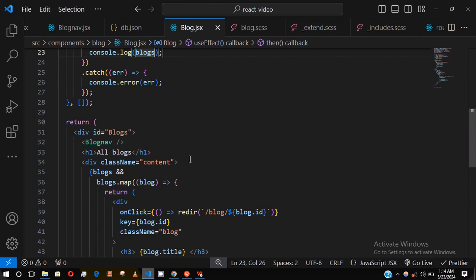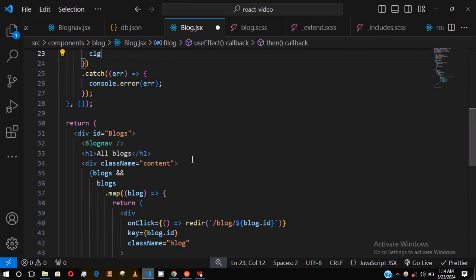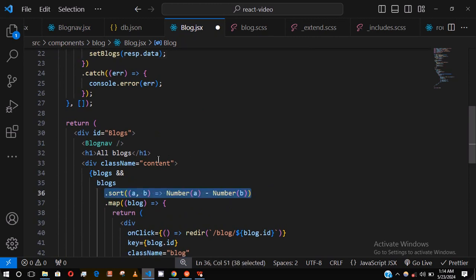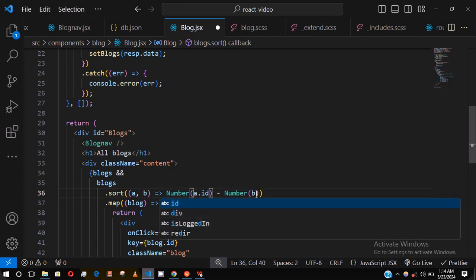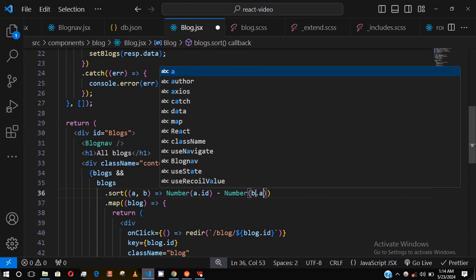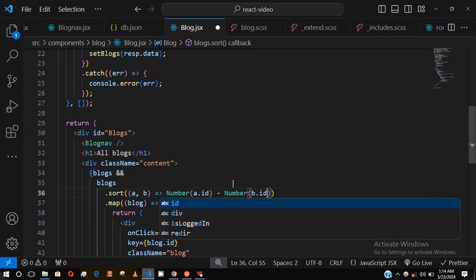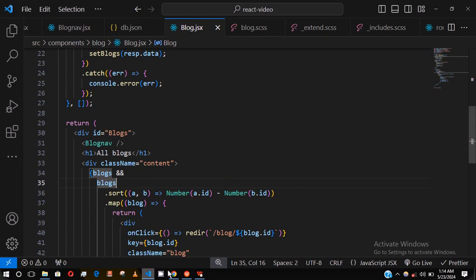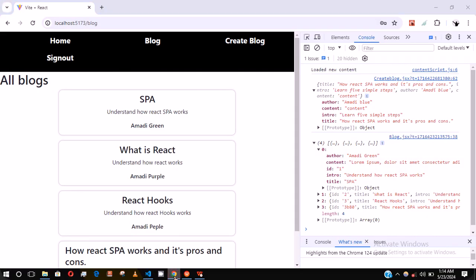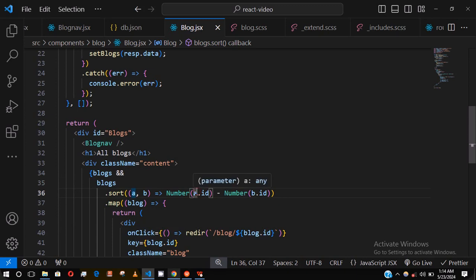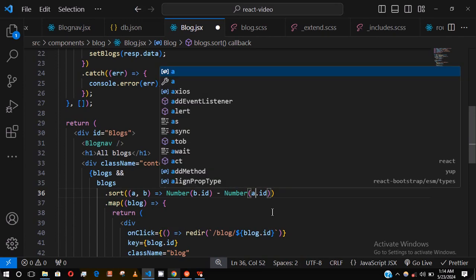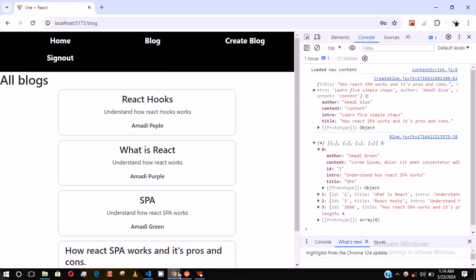Good. So let's do our Ctrl Z again, just to come back here to avoid much typing. So this is going to be a dot id, and this is going to be b dot id. I think this will still be the way it was, but let's now change it to b dot id and a dot id. I think this would work. Well, that didn't work again.